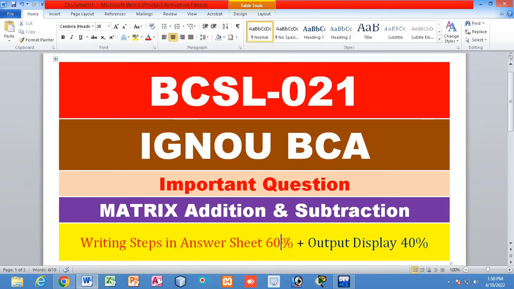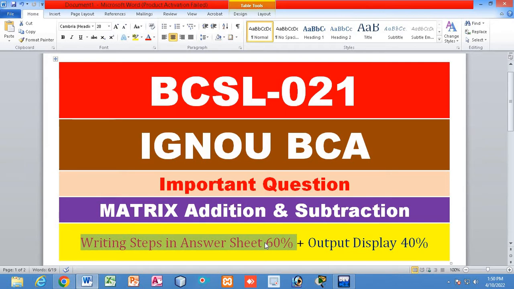Whatever question has been given to you, if you can't understand it, write any other C program which may be close to that program. If not that program, one close to that program. Write another C program which is known to you, right? So that you can at least secure the marks of step marking. There are good marks in step marking.